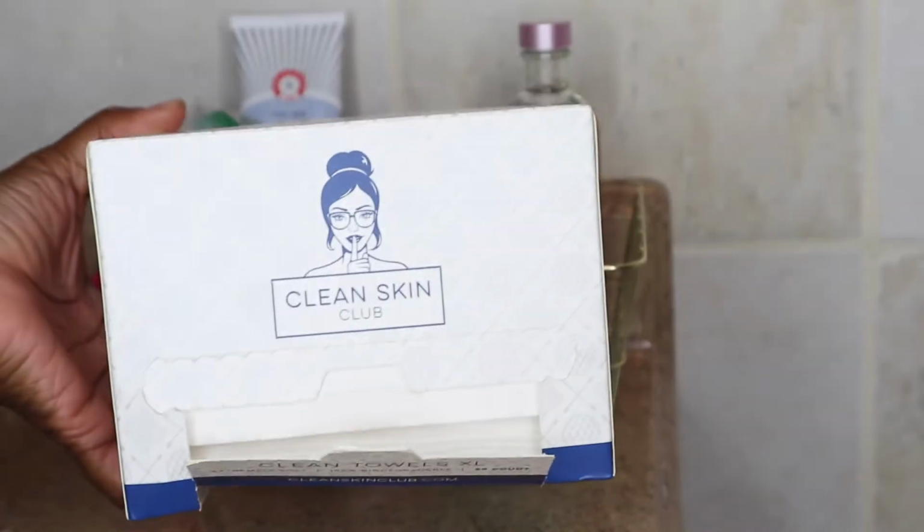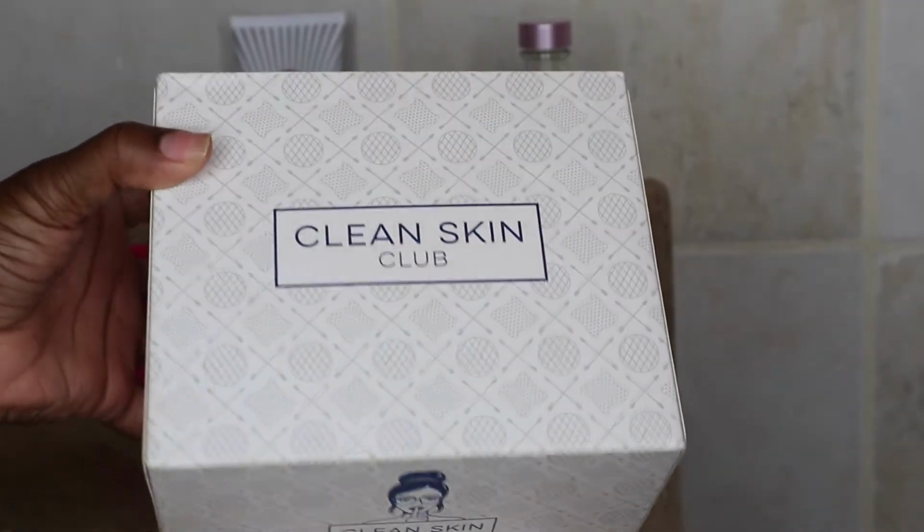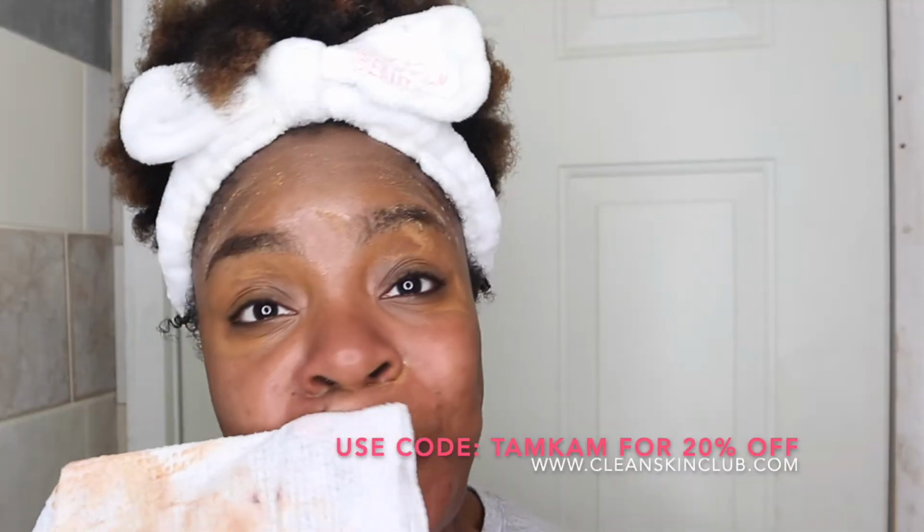After I'm done cleansing my face for the first time, I do love to just clean off my face with a towel, using the Clean Skin Club towels. Now, I do not use regular towels anymore. If you have been following me for a while, regular towels are very, very dirty. They do harbor a lot of bacteria, and I do love to use the Clean Skin Club towels to clean my skin just because they are way cleaner than regular bath towels.